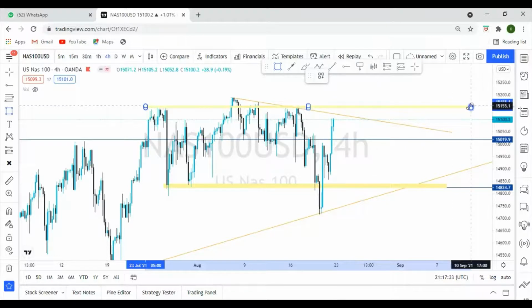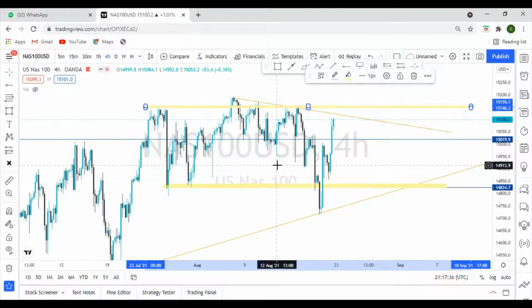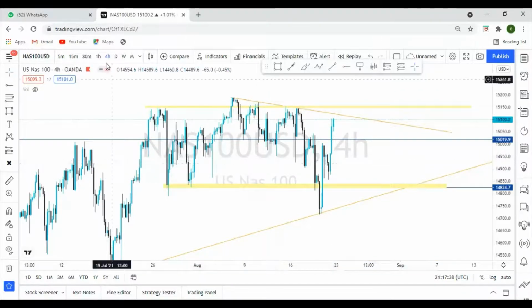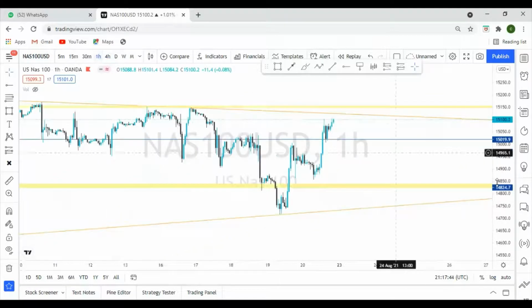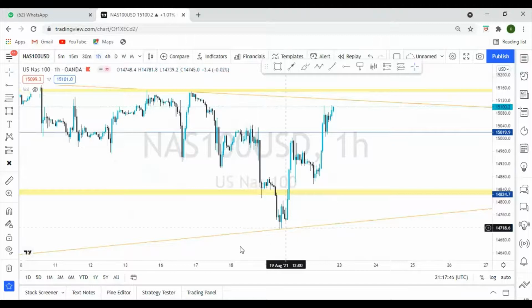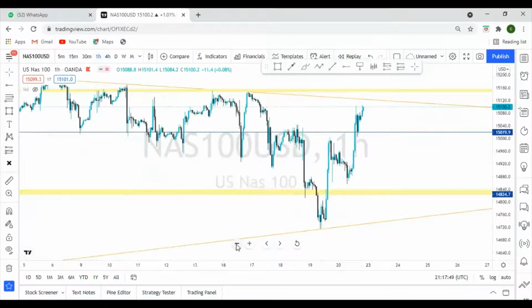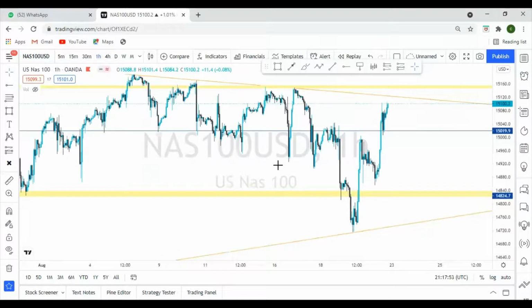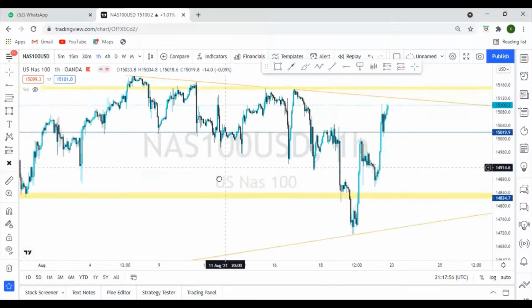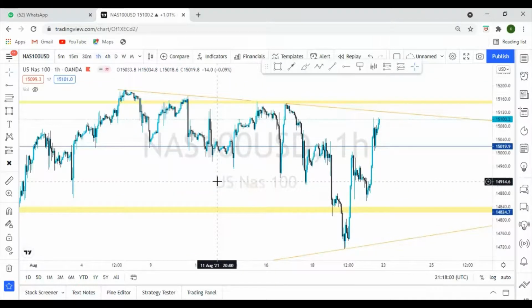So this is the current structure that we have on NAS100. So I believe this is a consolidation phase. If you can break and close outside our, let's just zoom out so that you can see what I'm talking about. So this is some pure perfect structure. So as you notice, if you are trading Nasdaq, because I'm a Nasdaq trader, if you are still a beginner, you can trade because this structure is very simple. It's not complicated.